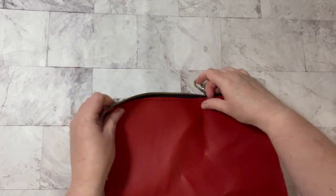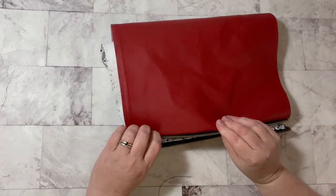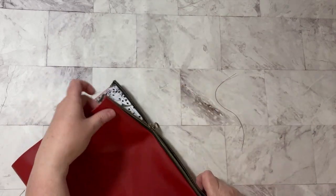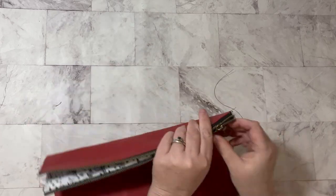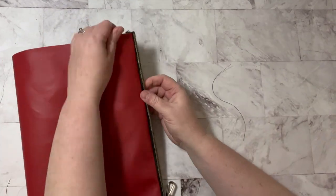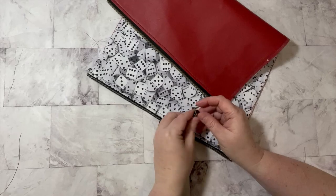So once you bring the linings right sides together, you'll see here if you take your pull off and you go ahead and you top stitch along here, you won't have to worry about top stitching in a loop. You can just do it flat. So yeah, you're going to go ahead, make sure the other side is out of the way, and top stitch.